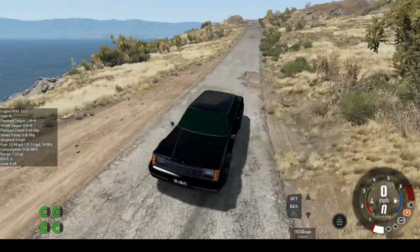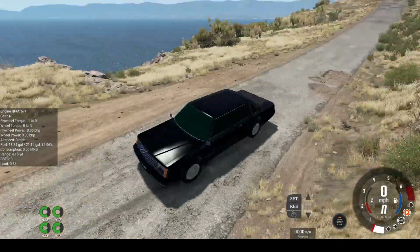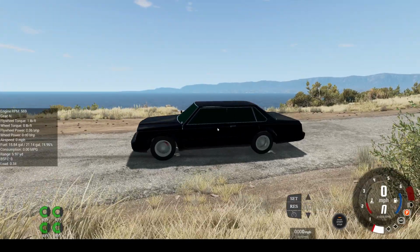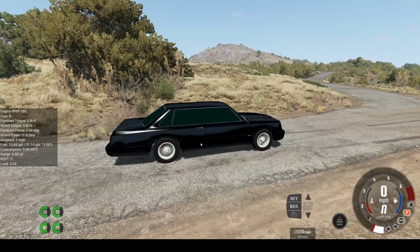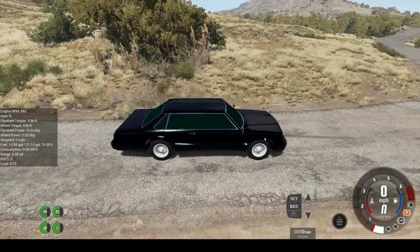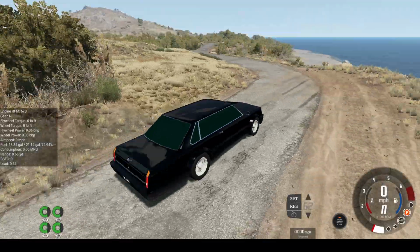I think that's going to wrap up the test drive for the Bravado. I'm pretty happy with this car. It's pretty fun to drive for what it is. It looks like, I don't know, we lost a door handle somewhere along the line here. That looks like the placement for where it would be for the convertible version. I'm not really sure how that happened since we based the convertible off of this model, but it's not really important.